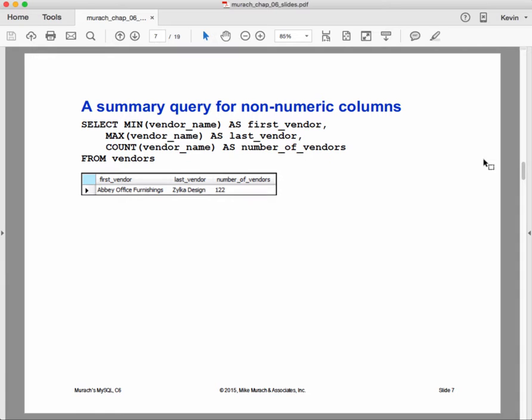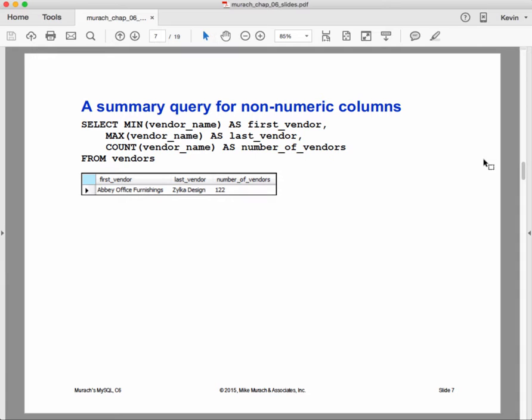Here's the summary query for non-numeric columns. We're going to select the min vendor name as first vendor, the max vendor name as last vendor, count vendor name as count vendors.